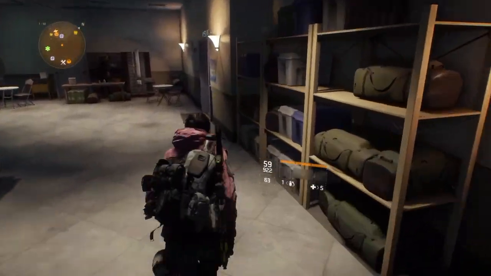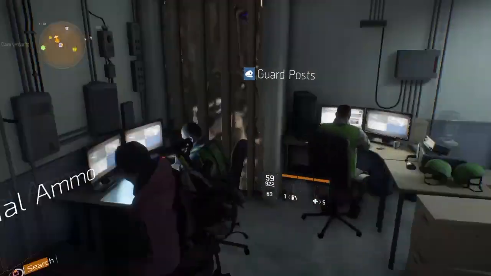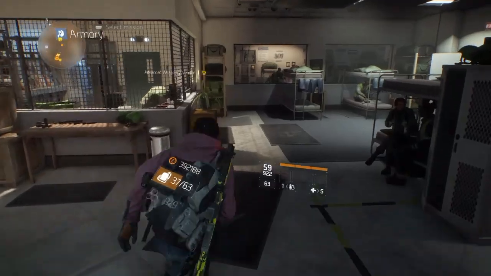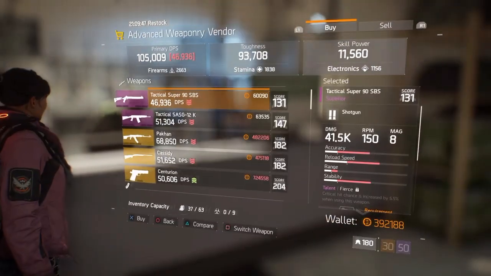Today is May 27th, Friday. The vendor reset has happened yet again, so this will cover what the vendors have from May 27th to June 3rd. So let's see what they have.